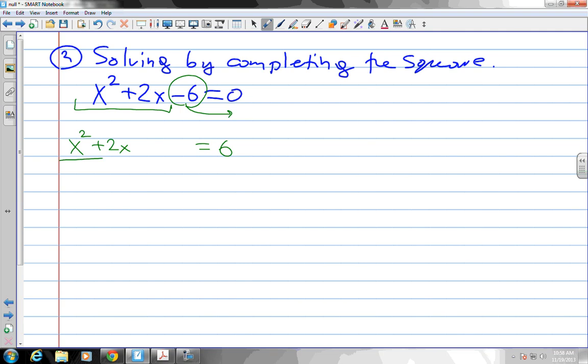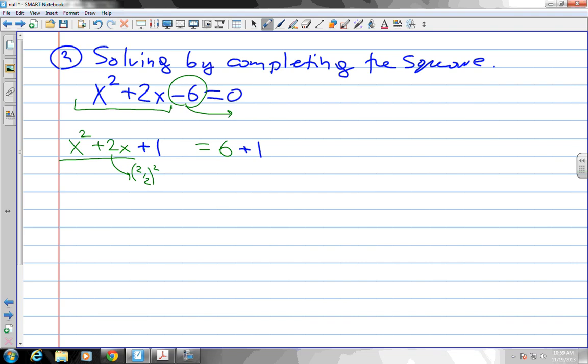So now let's see what this thing is missing. How do we find the missing corner, that missing piece? So we're going to take 2 divided by 2 and square that. So I really have to add 1 to make it into a perfect square. Do you all understand where that 1 came from? Well, now we're dealing with an equation. So if I add 1 to the left side of the equation, I have to add 1 to the other side. So plus 1, to keep that equation balanced, right? If I decided to add something to one side, I have to add the same thing to the other side.